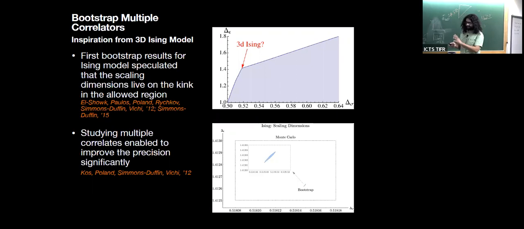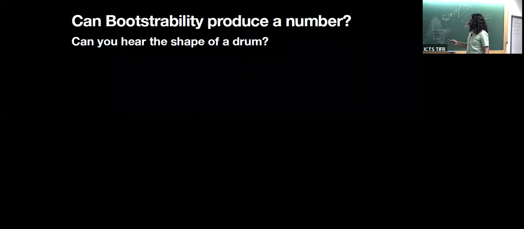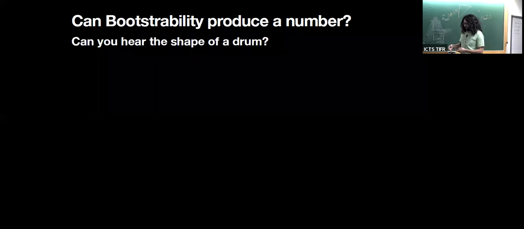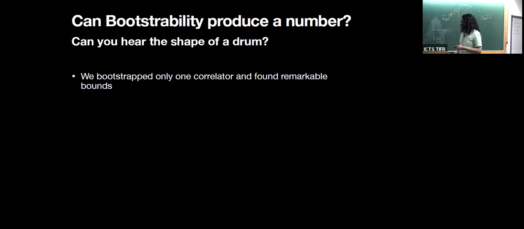But nevertheless, it seems like the right direction. Can we go in this direction? This question can be rephrased in two different ways. You can say, can bootstrability reproduce a number? Or, the same question which I asked at the start: does the spectrum define the CFT completely, with crossing symmetry? A friend of mine, Maxime, once asked me, can you hear the shape of a drum? If I play you the spectrum of a membrane, can you reconstruct the shape of the membrane from that? That's what it would mean if you can know a CFT completely from its spectrum.